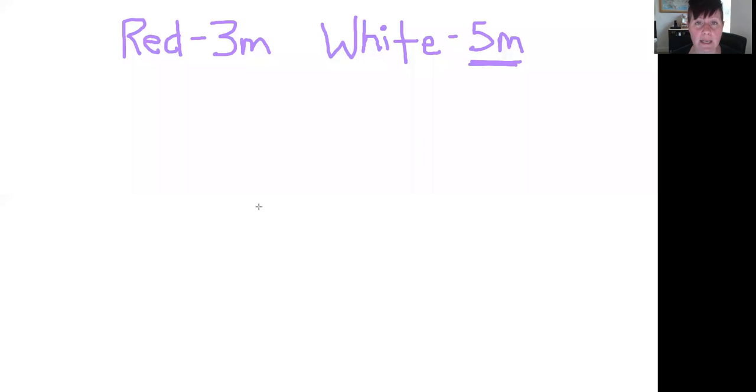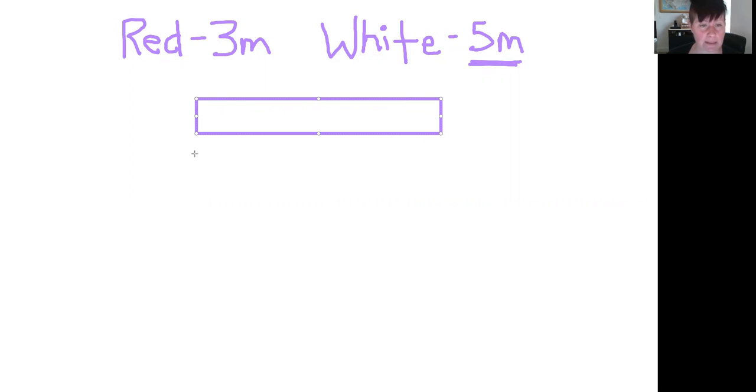A tape diagram looks kind of like a piece of tape, which is a rectangle shape. So for my white tape, I'm going to do a rectangle that's fairly large. And then for my red measurement, I'm going to do a smaller rectangle because that number is smaller.